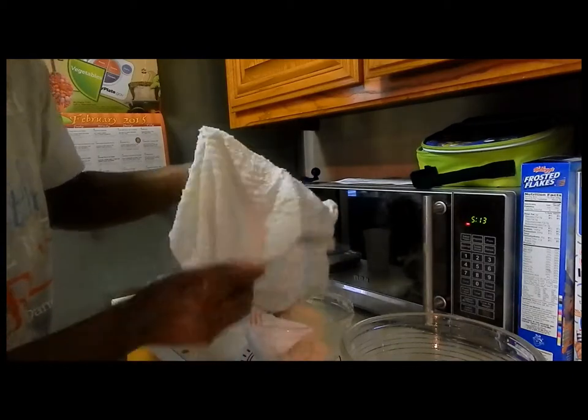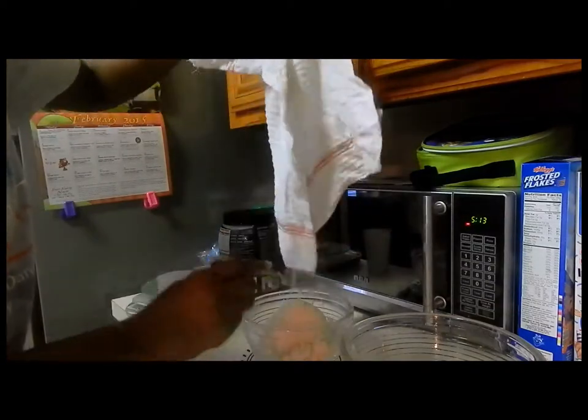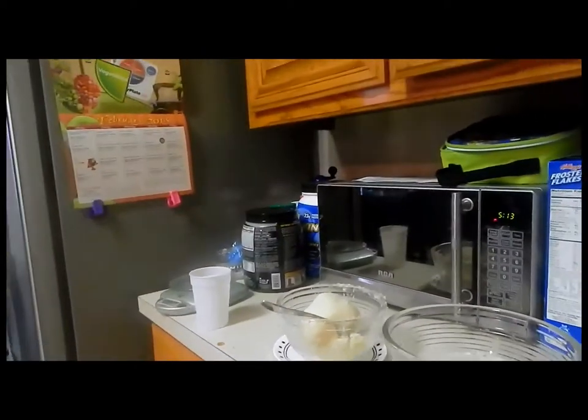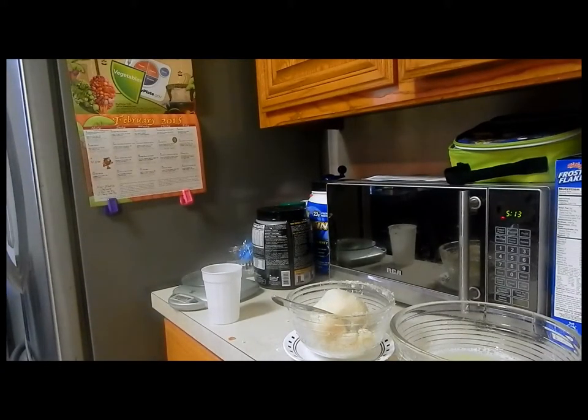As much of it as possible. I'm not going to worry about the rest. That's good enough. Now, once that's done, you can go and add your egg whites and your egg and your seasoning.